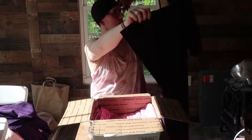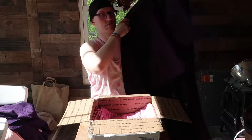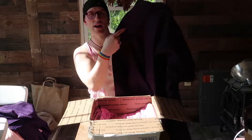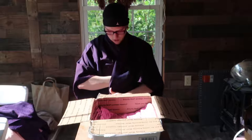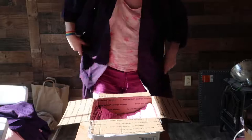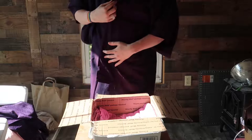This is a little worn. Oh, definitely worn. Someone wore this a lot. It's just a nice natural purple. There's a little bit of wear, sweat maybe. Definitely an older rayon kimono. Still not bad.